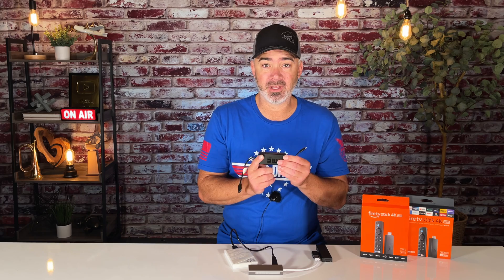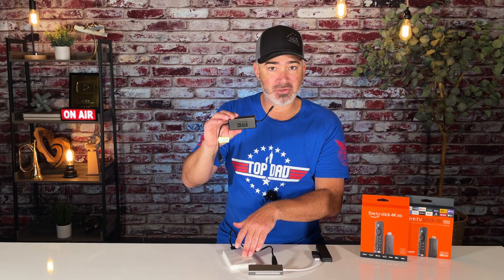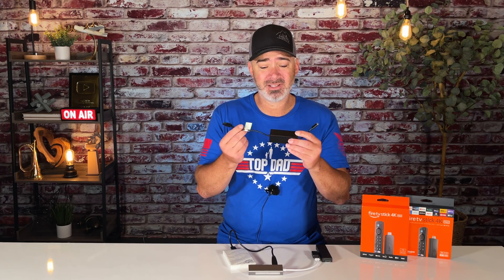This is probably the most important and most overlooked thing when it comes to expanding storage. This is basically a powered cord — so you're going to have extra power to handle the processing on your drive. You can put apps on your drive and run those apps, but only if you have one of these. If you don't have a powered cord, it's going to go into what's called a boot loop — it'll pull so much power from your Fire Stick that there won't be enough amperage and it's going to loop and stop working. So if you've experienced that, that's the problem.